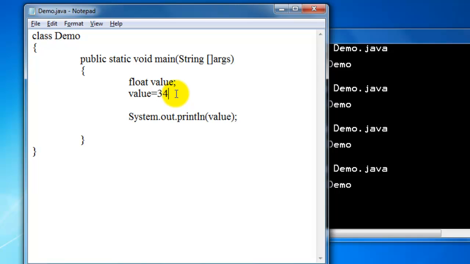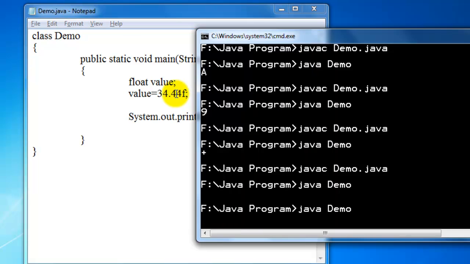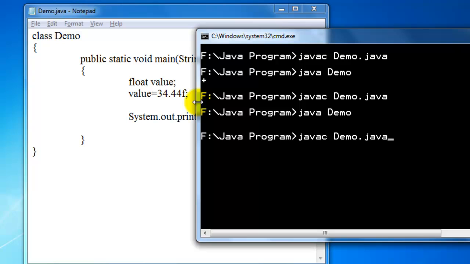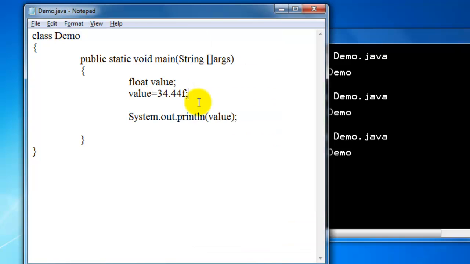Let's take 34.44, and for the float we must specify f at the end of the value. Save this code, compile it, and execute it. So it is working fine.